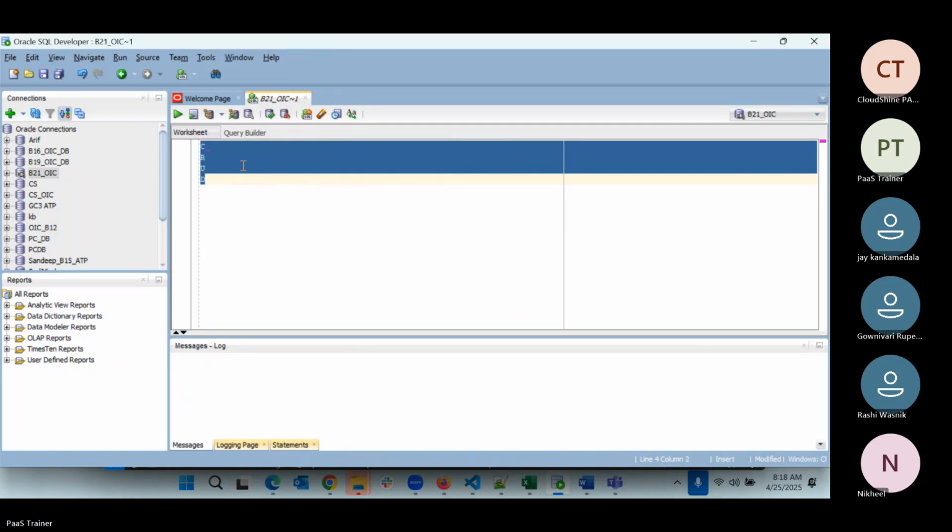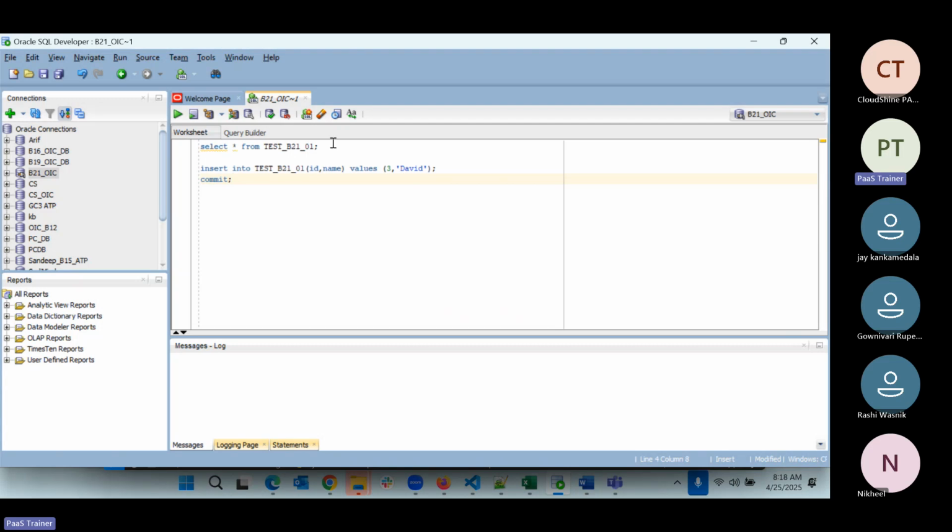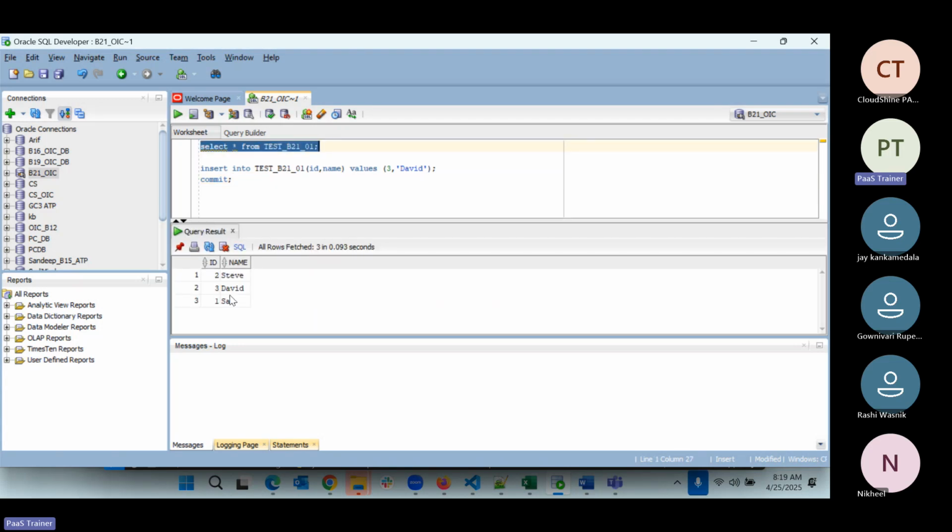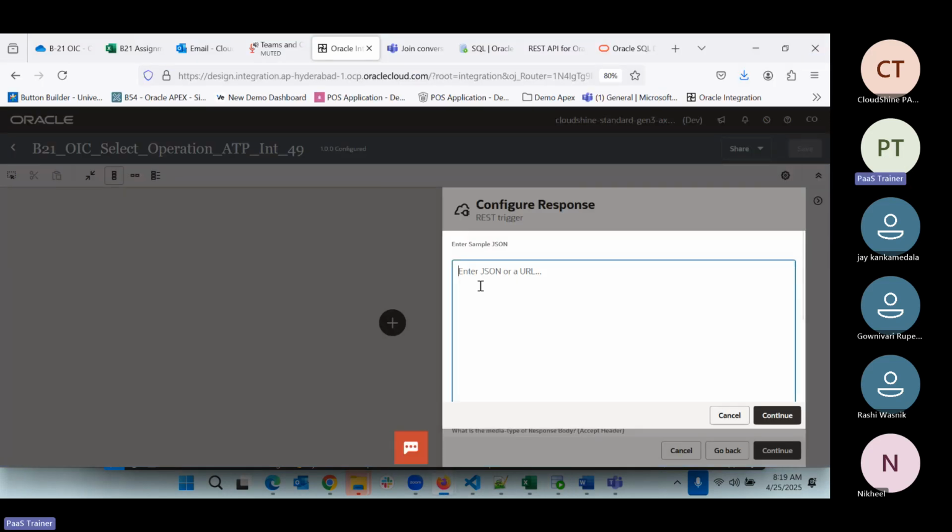So we want to use this only. From this one, what all records will come? This is the data which will come. So we can give JSON. We can write employees array. Then we can put into that one.